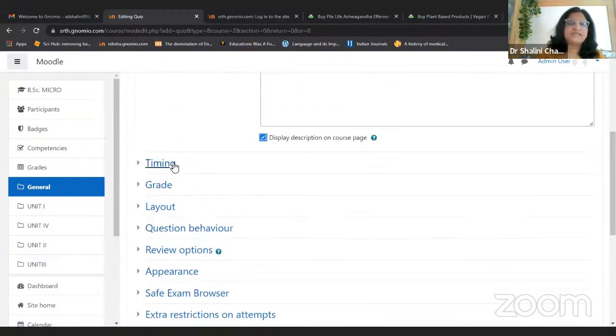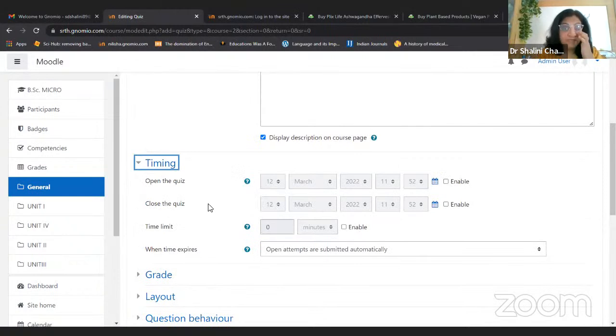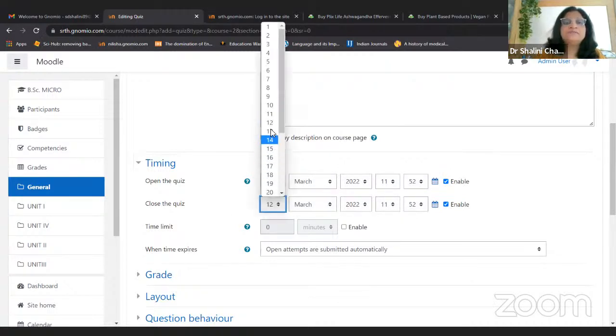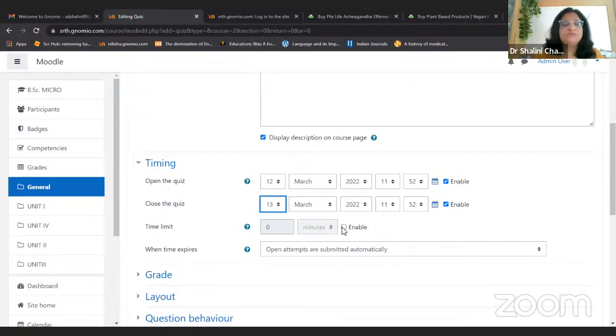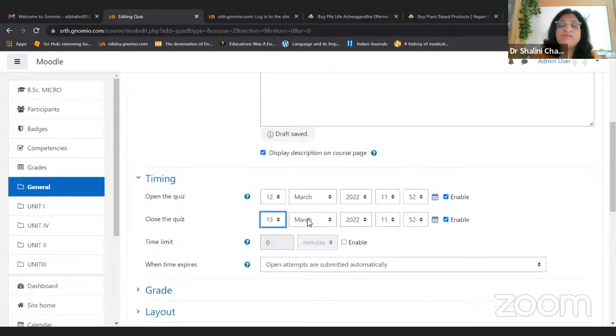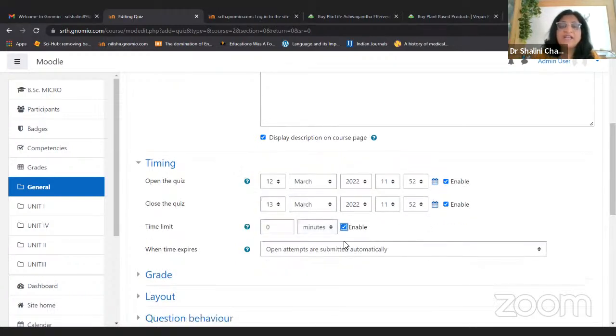Then timings. Timings, open the quiz. I'll enable first this. 12th March and close, I'll say 13th March. Now time. I have kept this quiz for 1 day from 12 to 13. But I can do one thing.